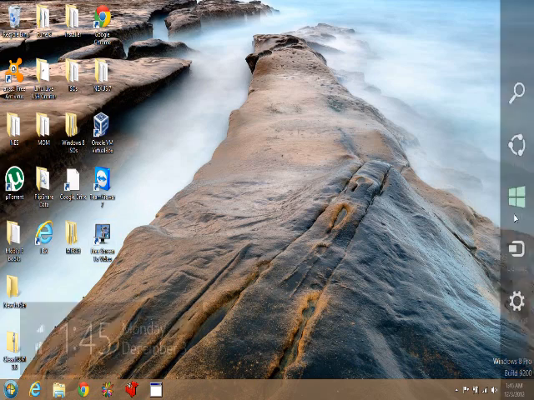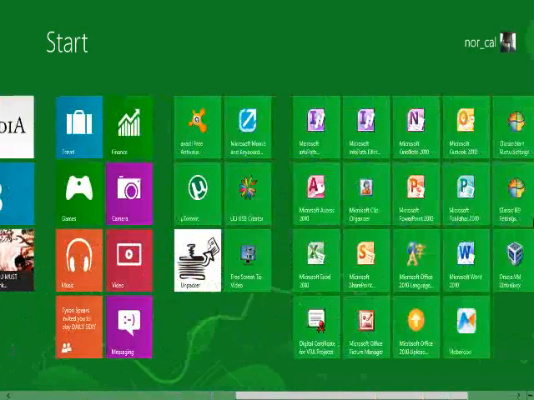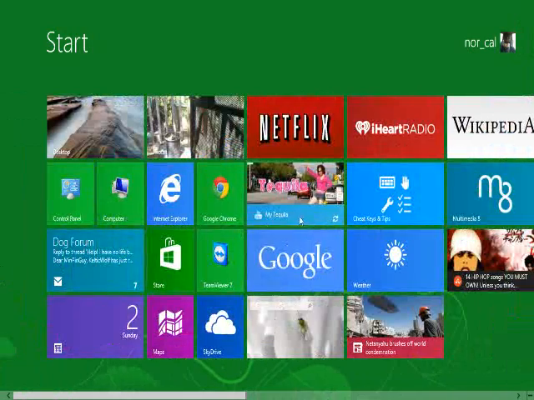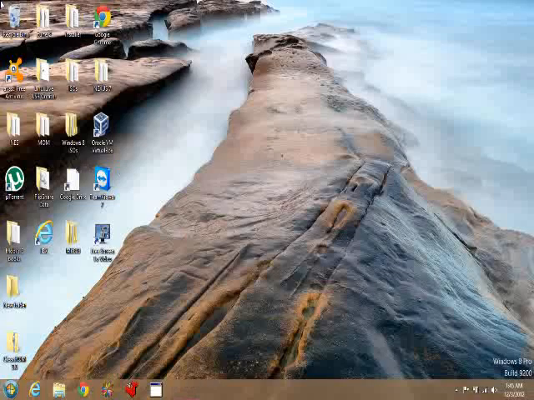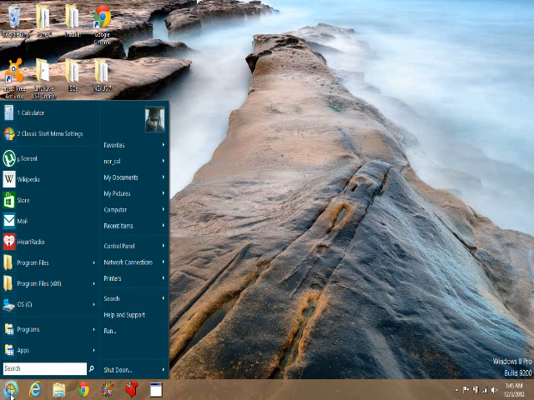I like the Metro start screen. It's cool for some things because everything's just laid out really big. It's right here, right in front of you. You can find it. There's no list to go through. Once you get the hang of navigating around, it's great, and it's not bad to navigate with a keyboard and a mouse. Even though it's kind of set up for touchscreen, it still works really good with a keyboard and mouse. But anyway, I like the traditional start menu too for finding certain things.